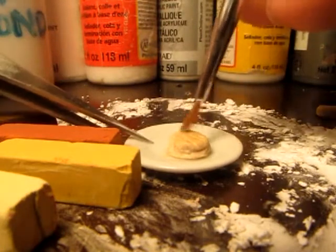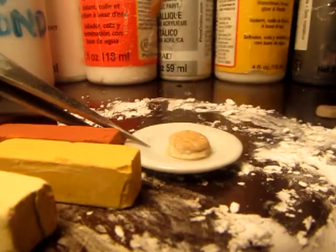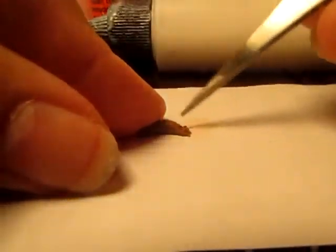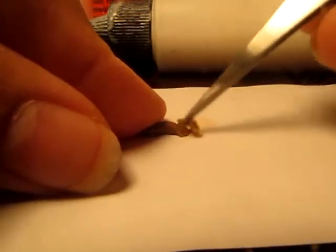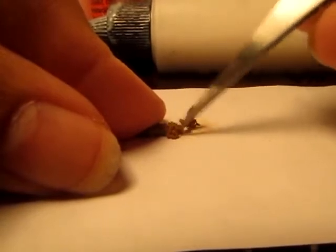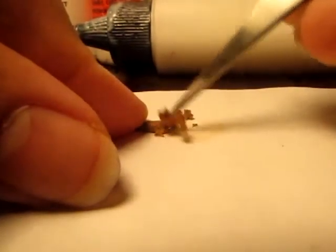When this step is finished, I'm going to go ahead and put this to the side and get started on my sausage gravy. I used a little bit of a medium brown clay for this. And because I couldn't find my needle tool, I started off with some sharp tweezers — you're basically just shredding the clay away from it. When you bake this, you only want to give it about five minutes, and that way when it comes out of the oven, you can crumble it with your fingers.